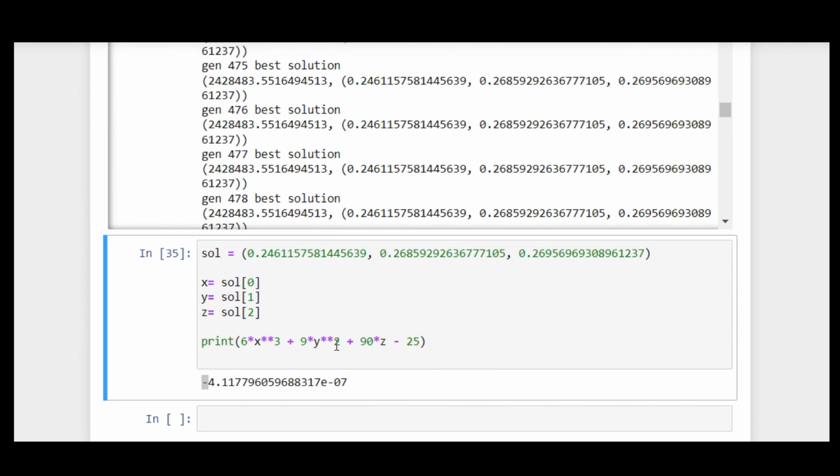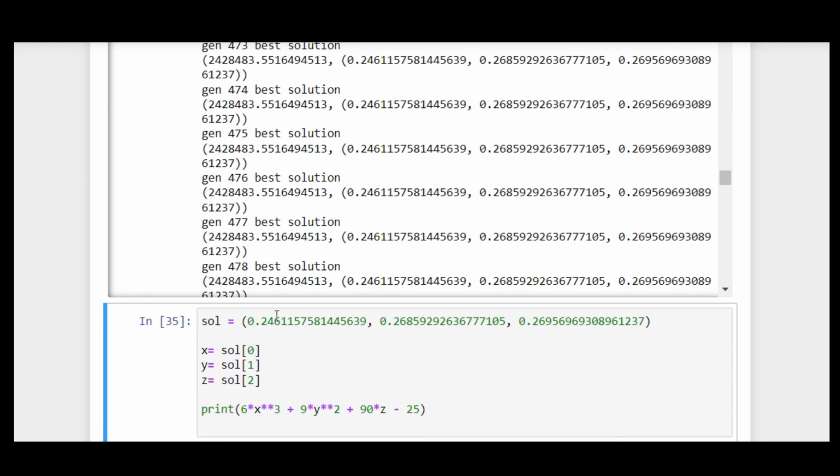So this is the solution that we have found. This solution is of exponent 7 power, which means that this solution is fairly small. It is 0.0000004, but on the negative side, but still this is such a small value that it is closer to 0. This is the value that we have approached using this best solution, and our genetic algorithm has found this solution to be the best.